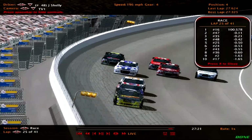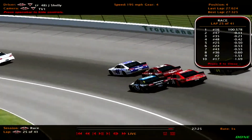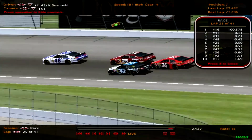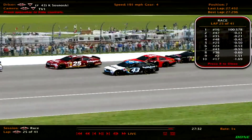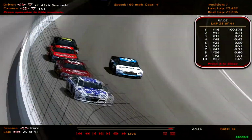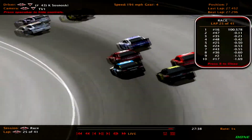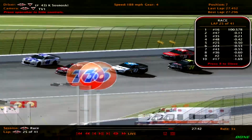Despite his experience, I do believe that this is Jacob Cisco's first race in a Gen 6 car. And boy, he is getting used to it like a natural. Yep, here comes Carl Sanoski in the 43 car, who bought the 43 car to put it in for KSI. Again, a last minute entry by Sanoski.